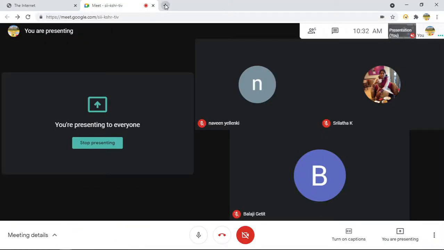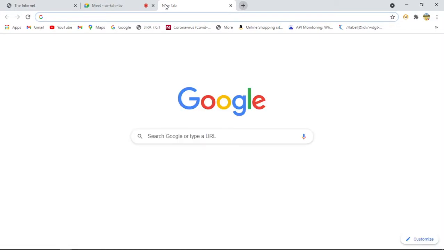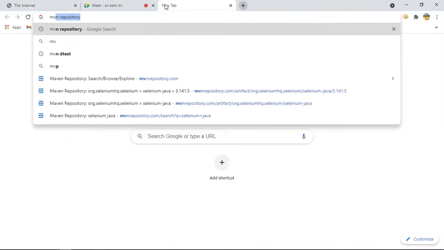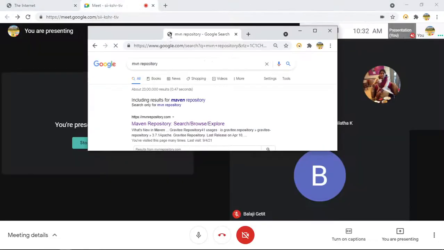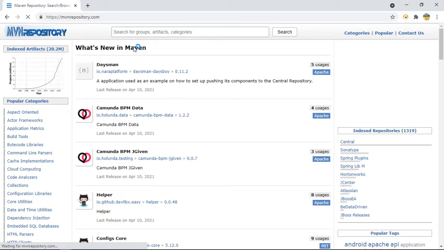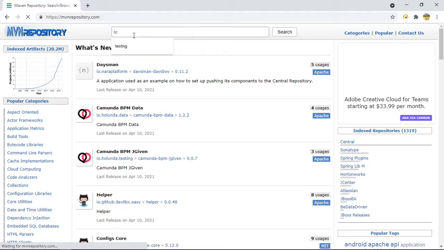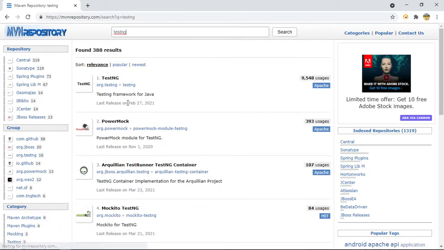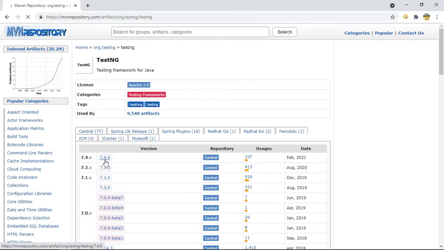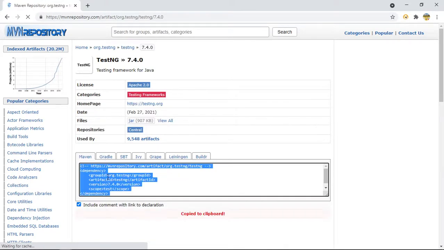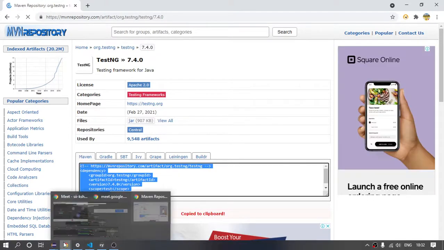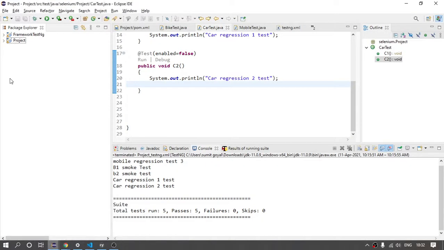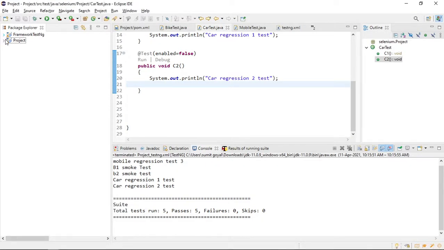we require two dependencies, the first is TestNG, because we are working with the TestNG framework. Let me get it from here. Just type TestNG. Copy this, and this is our project.